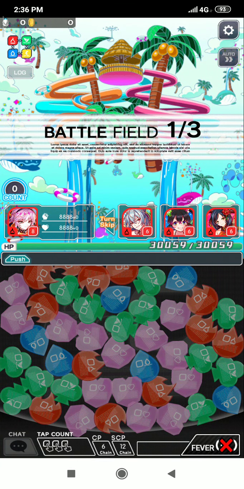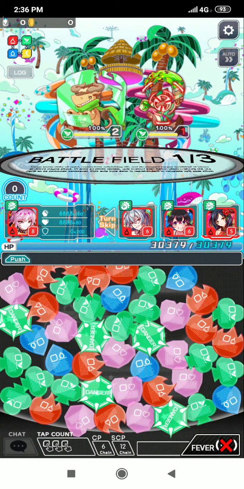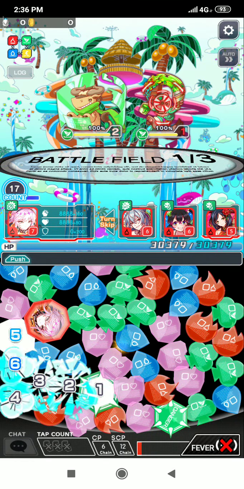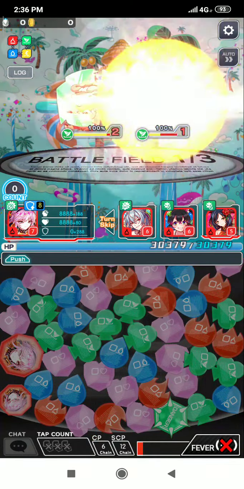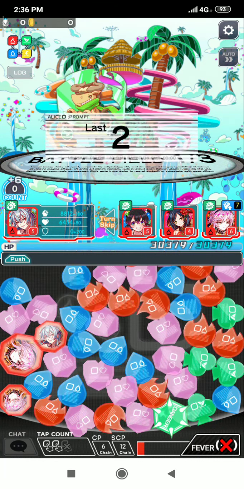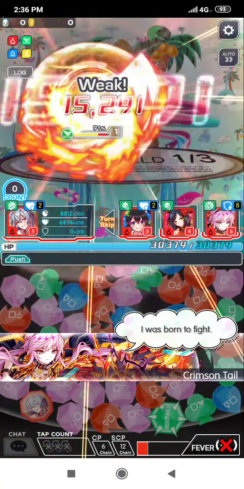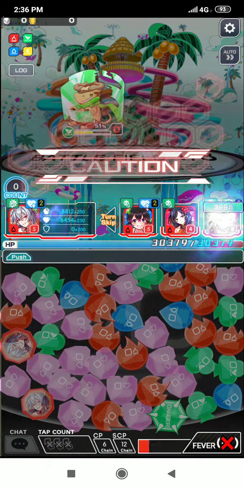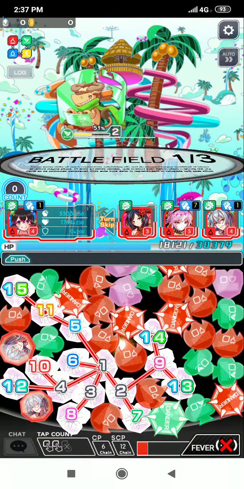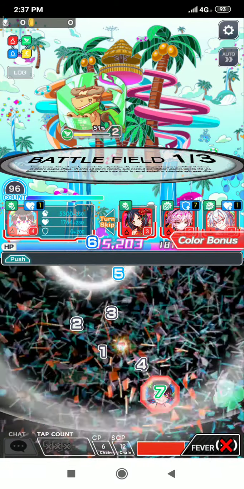Alright. We have 3 battlefields in total. Okay. Alright, there's a lot of damage panels. The green one, let's take out the green one. Okay. Alright. One more enemy left. Okay, go for red. Okay, let's go up. Okay, man.